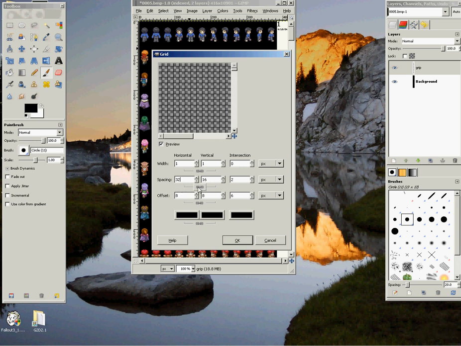We're going to go ahead and break the link here, because our vertical spacing is going to be different. It's actually going to be 64. The offset for this file is 0, and we're not going to break the link there because it's the same on the other side. Now, if we go ahead and click OK, it's going to be black, so we won't be able to see our boundaries.